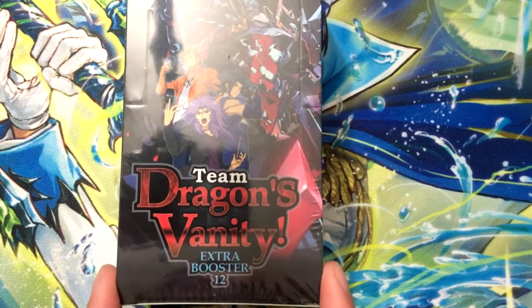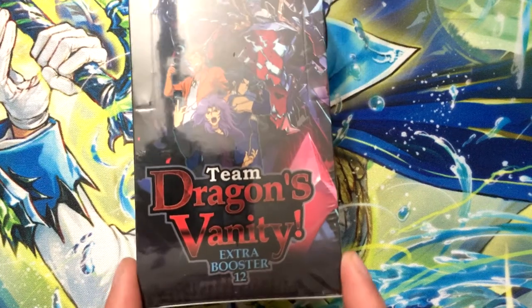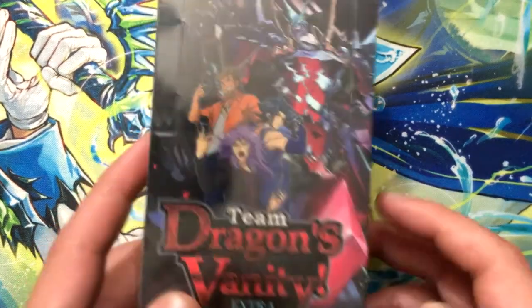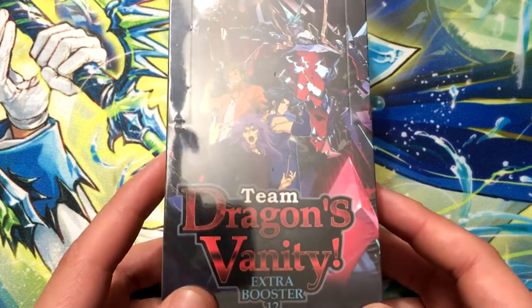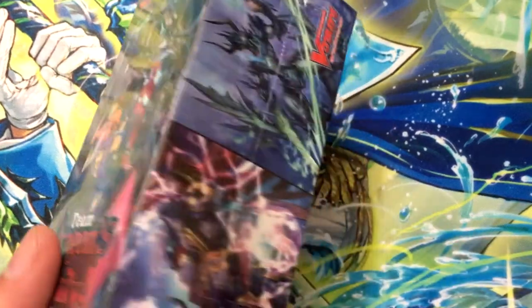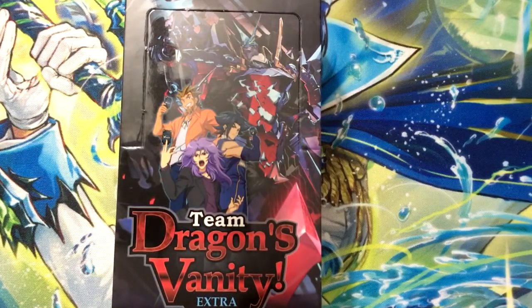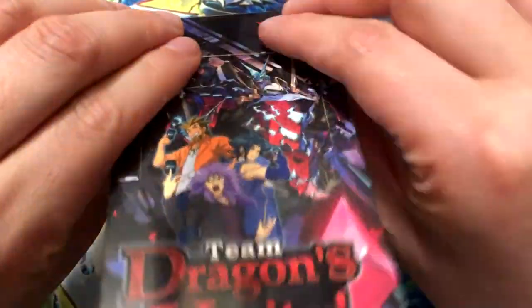I have another Dragon's Vanity extra booster. I think this was the rest of my shipment. Hopefully I can still buy more because the boxes are still in the early stages of price rising, so I'm hoping I can still get them at a decent price before the prices skyrocket, because I know they will once somebody uses them in a tournament and all that. So I'm hoping I can at least complete a Vanguard set of some sort, and make decks with what I have so far.